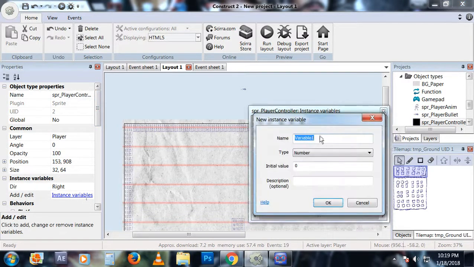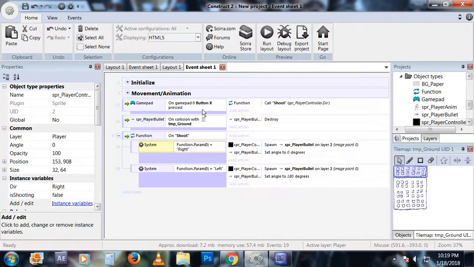So, let's give our player controller a new instance variable. This one's going to be a boolean, and a boolean is just a 0, 1, true, false kind of thing. It's going to be called is shooting. Right now it's automatically set to false, which is perfect.